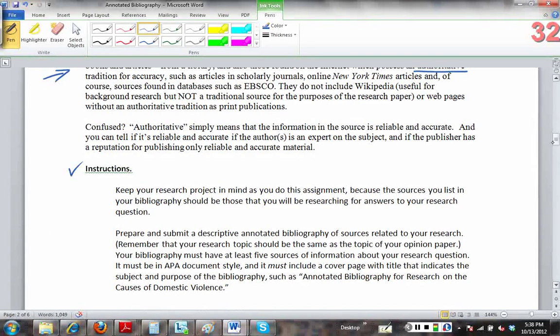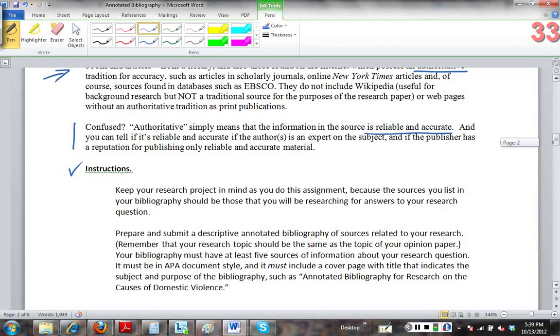Student articles that you might find on the internet? No. Not traditional, not authoritative. Here's my explanation of authoritative. Authoritative simply means that the information is reliable and accurate, and it's reliable and accurate according to certain scholarly standards.